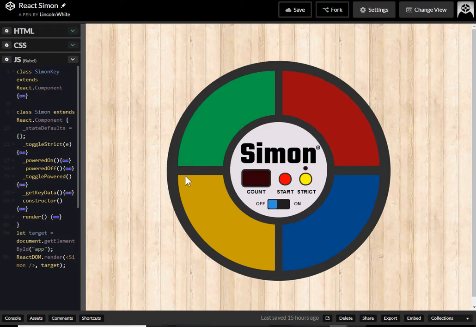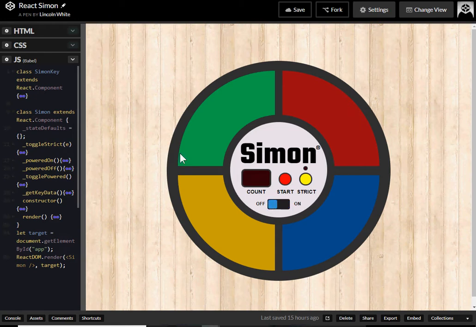Now the game, how we would normally, if we were going to play this game normally, we'd switch it on like this. Then we decide whether we want strict mode or not. Then we press start, and then that would flash. And after it finished flashing, it will play a tune to you, and then it's up to you to respond back to it. Okay, so I want to get a step closer to this.